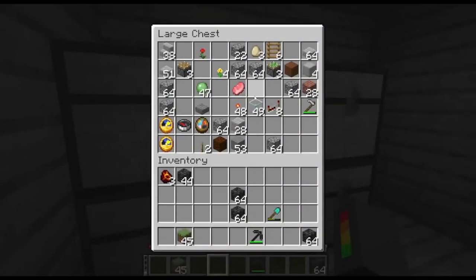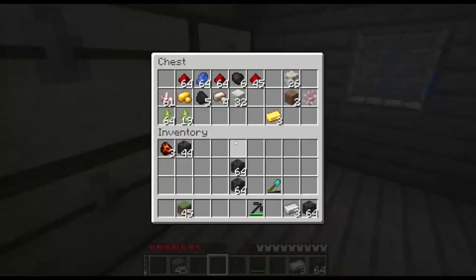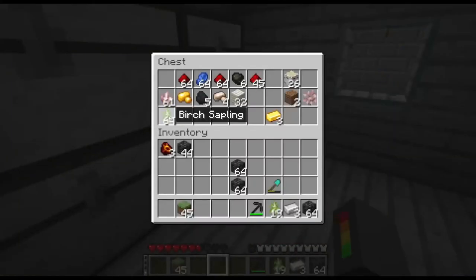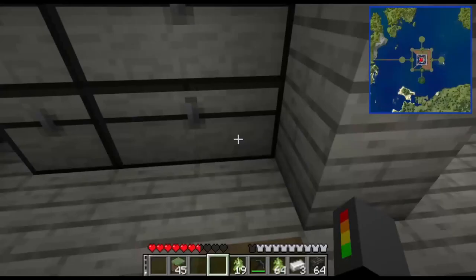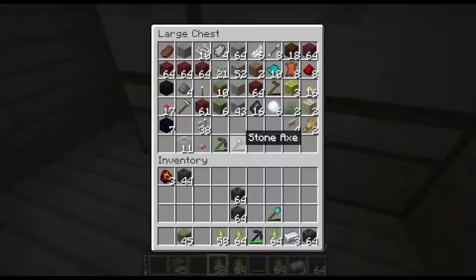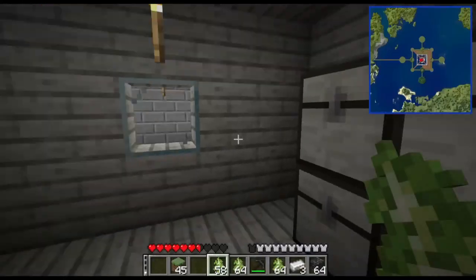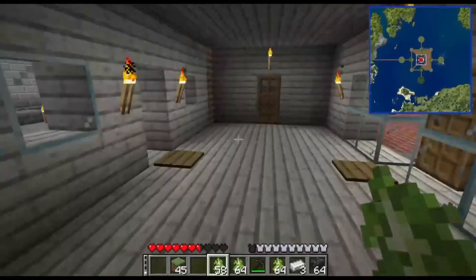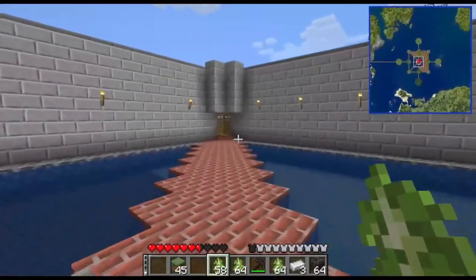Now that we're out of wood, we're gonna need axes. We're gonna go ahead and cut down some more trees. Take all of the birch saplings out. There's a lot. I'm gonna start planting them with this eventually. So in front of us is gonna be birch.